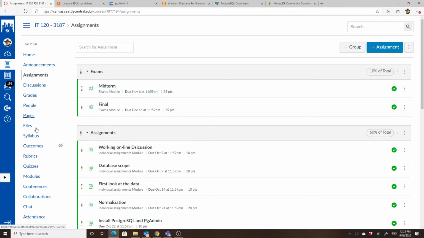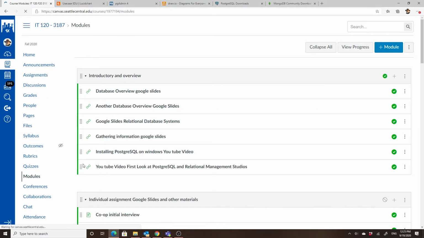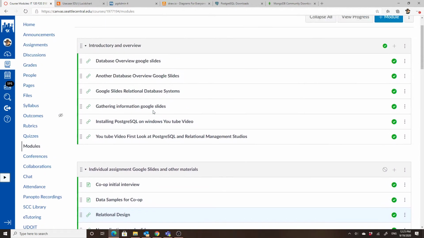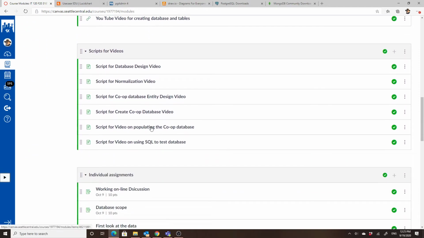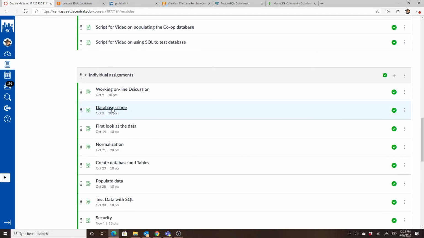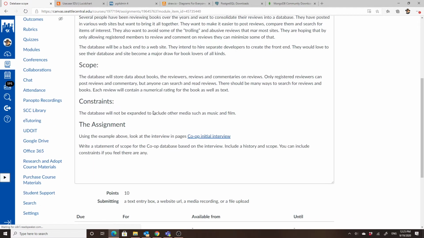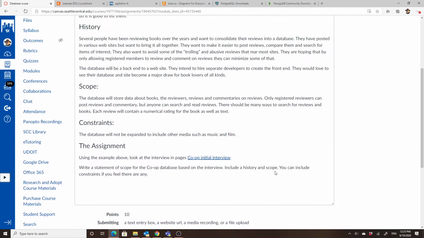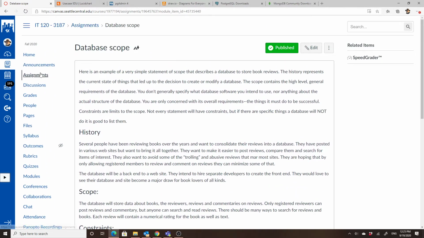The point being, let's go back to the assignment and the modules. The point being that every assignment has a description, and then it has a quick rubric. You can do the assignment, and if there are questions about your results, if you don't get the full 10 points, you're always welcome to resubmit them to get the rest of the points. And I'll never take points off without giving you a reason for it in the rubric.